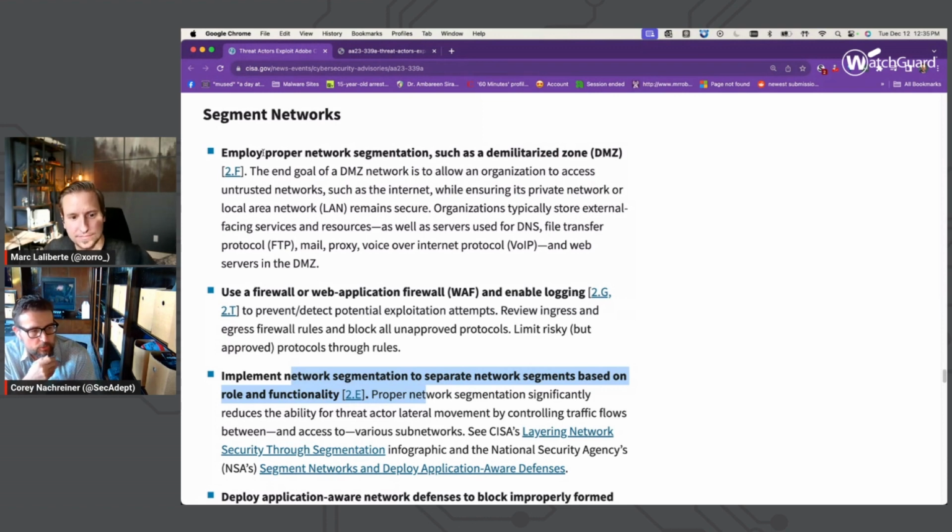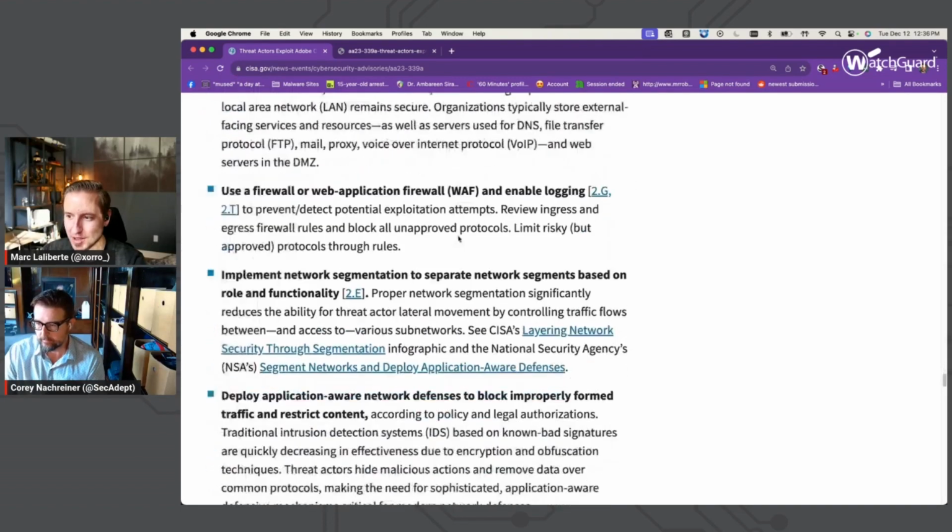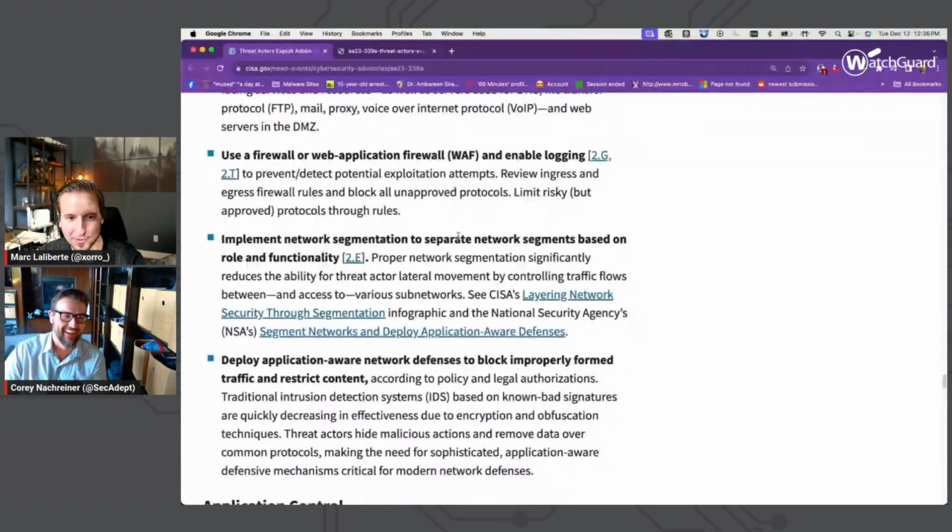ColdFusion may not even be your main public facing web server with your site. It may be a supporting web server with applications, kind of like a back end server. So you might even be able to separate your exposed web server from the internet. Of course, it would have to talk to this ColdFusion server for certain things, but there's lots of fancy things you could do to have multiple layers of segmentation. Lots of unfancy things you could probably do too. Some very basic things to add some network segmentation. And you could even perhaps get off of ColdFusion and onto a modern web server framework in order to help protect your network.